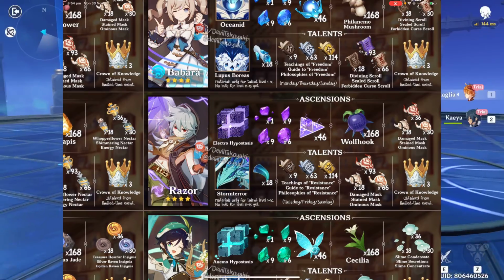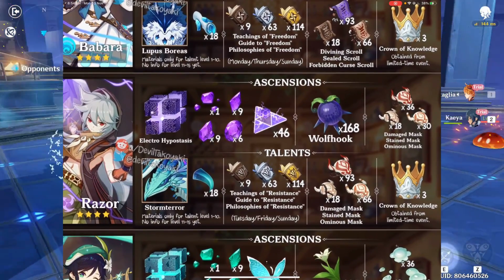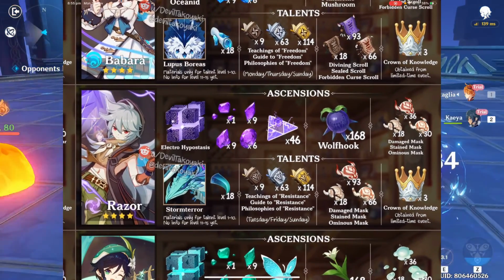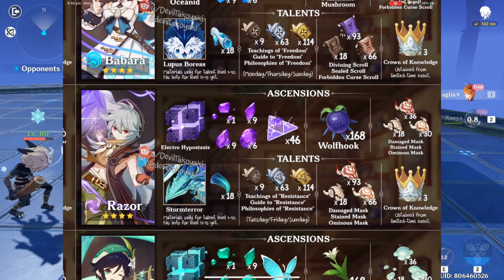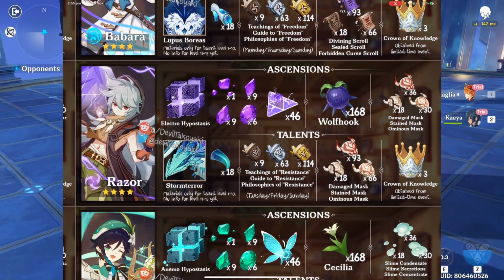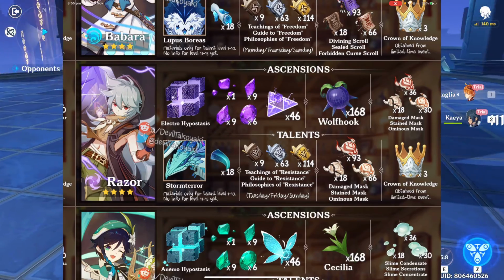For Razor's other essential materials, you want to defeat Electro Hypostasis and obtain the masks from Hilichurls. So you'll just obtain them naturally by progressing throughout the game. For his talents, you want the Storm Terror's Claw. You can only obtain that during the weekly boss fight against Stormterror.